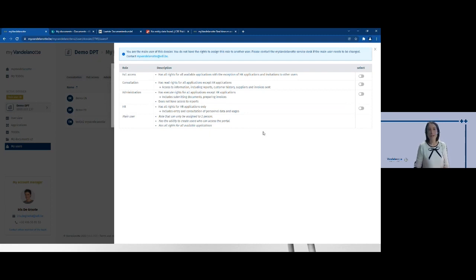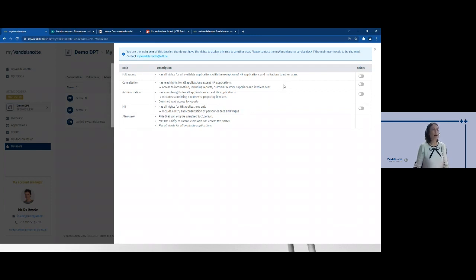If we want to invite other people to the platform, we can give them full access. So this means consultation, but also uploading information. If we want to give this person also insights into the payroll, then we have to choose separately the role HR. Because of the confidential matter here, we want you to explicitly choose this separately from the full access. So this is important to know.